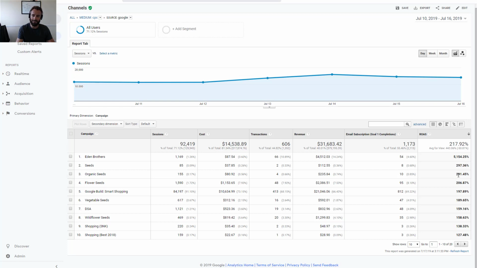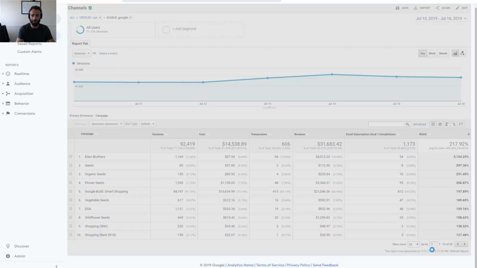As we go down this list, the campaign quality degrades, right? So we get down to campaigns that only bring back $1.27 to 1 or $1.38. So again, when we're looking at this, we ask ourselves, if we're on a limited budget, if we're trying to make an account more efficient as a whole, which of these can we start to eliminate? And that answer immediately is going to go to the lower performers.